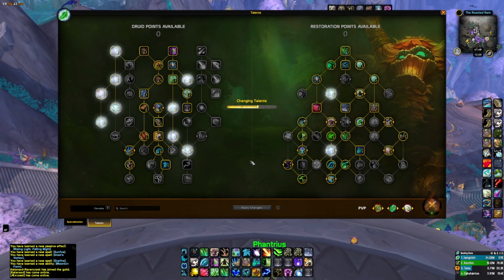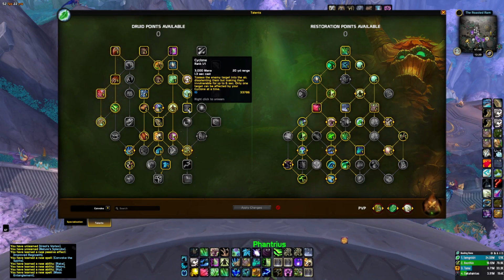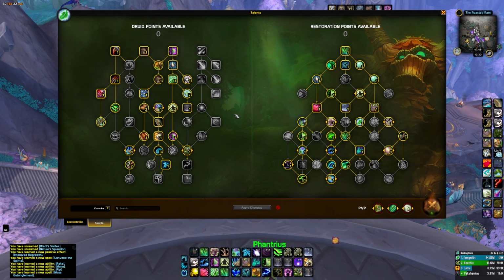Now I do have a Convoke build. I've played this a little bit. I tend to play this with really tanky classes, and into classes that aren't going to have a lot of enemies. So don't play this into demo, don't play this into BM hunters, don't play this into DKs, unholy DKs. It's just not good. But it's a bit of a meme spec, really.